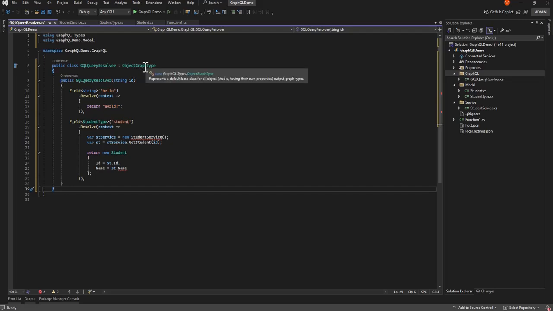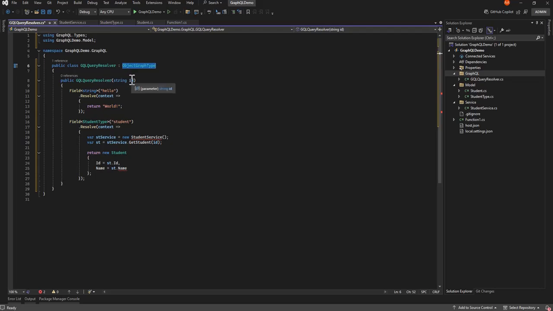It needs to base object graph type. It's important. And we've got a constructor for this class, which is accepting ID, and this is the student ID basically. Then here we are defining our resolvers.